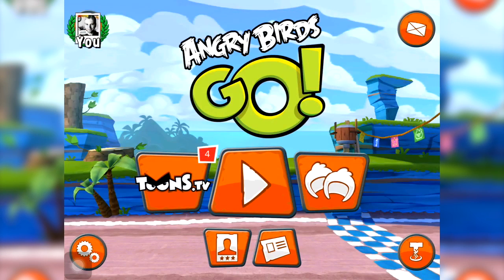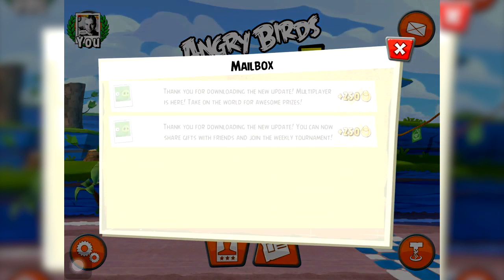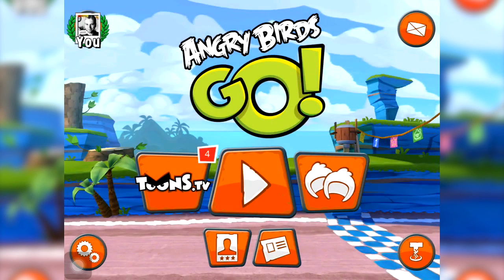Really can't work out where we do the Facebook bit, but I'm going to try this letter icon in the top corner one more time. Is it going to crash the app? Oh, it's not. Okay, so that's just my mailbox that tells me that I've got some coins for doing stuff. So yeah, I'm not really sure how we race our friends. There's got to be a way to do it.